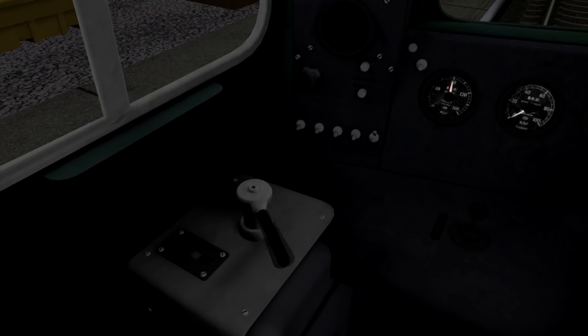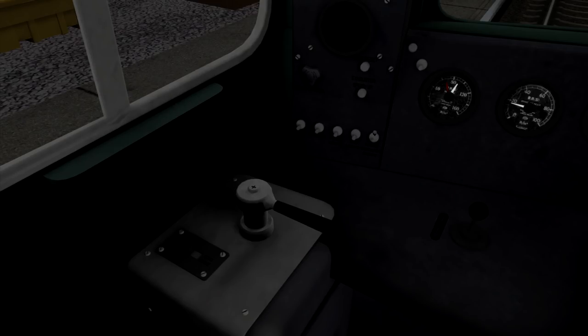And you've got to move it all the way around to the side position, and now you'll see the brakes haven't actually applied yet. So if I want to apply the brakes using the automatic air brake, I now have to increase to apply position. You'll see the needle climbing, and now I'll move back to the hold position, and then the needle will actually hold at the brake force that I've selected. So I can now just increase a bit more, now move back to the hold position again.